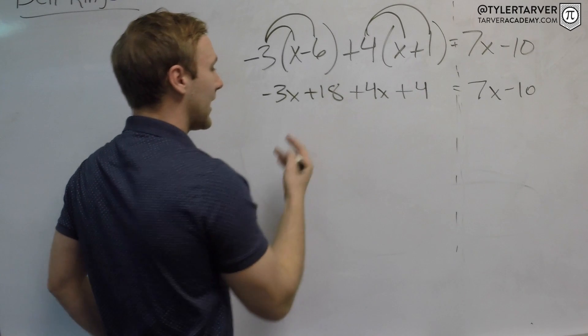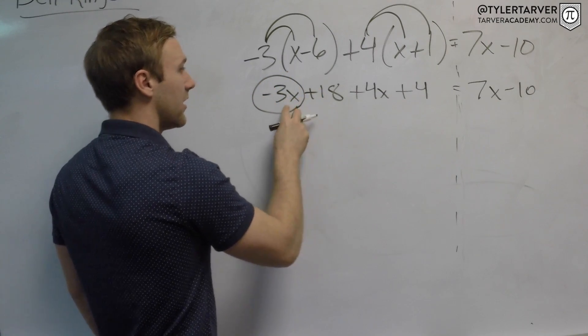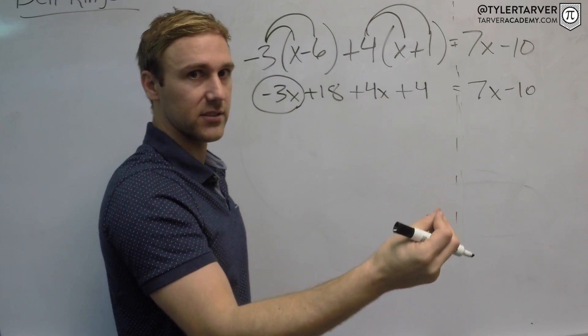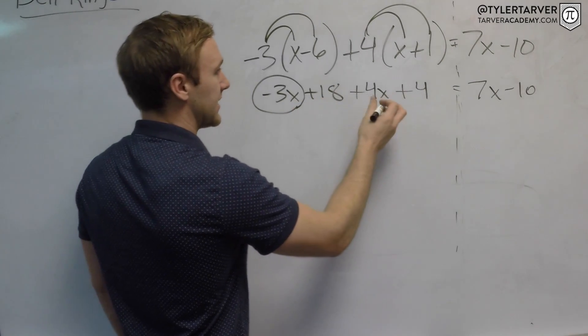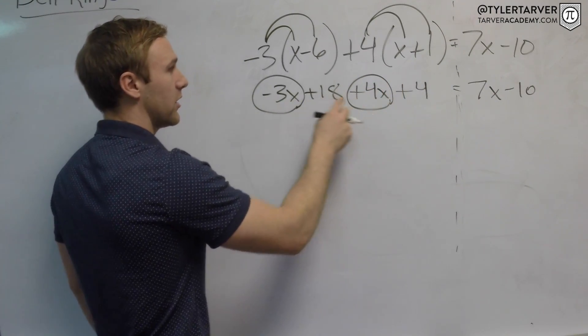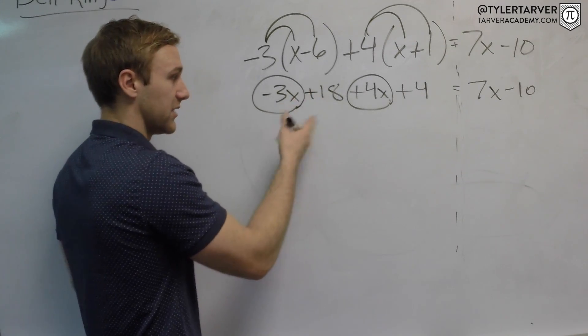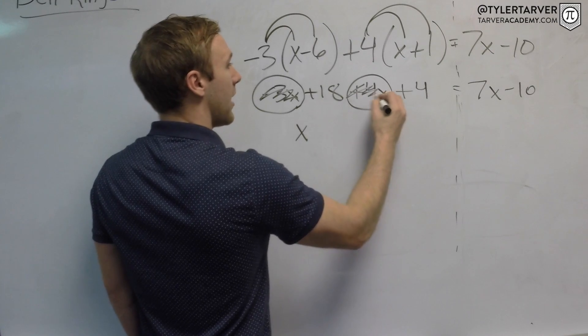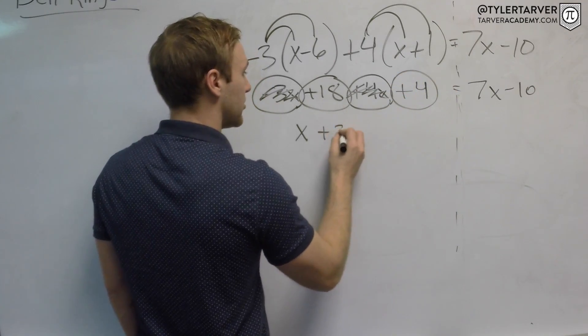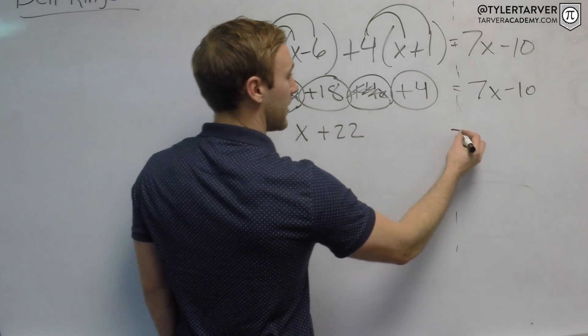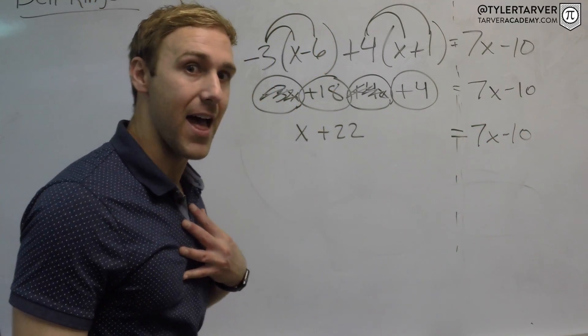So let's take a gander. We can still simplify on this side. What I like to do is I like to circle the first variable or number and then I combine what I can with it. So we got a x here. So I need to find anything with just a single x. If it was x squared, can't use it. If it's just a number, can't use it. So x, no, yes. Make sure you get the sign in front of it. So negative three x plus four x is going to be a positive one x, which I don't have to write the one because it's times that. Then I mark it out. That way I don't reuse it or miss anything. This helps me kind of narrow it down. So I've got 18 plus four. So it'd be positive 22. Then I'm going to get my other side of the equal sign. 7x minus 10. And I'm sorry it's so far away from it. I should have written it closer. My bad.